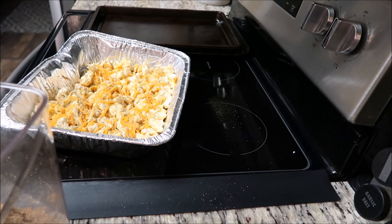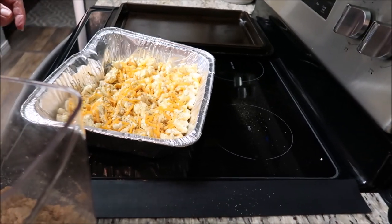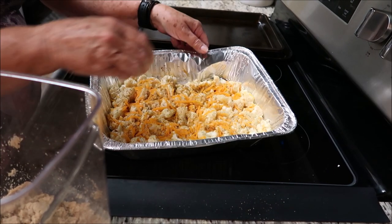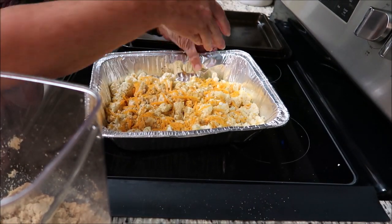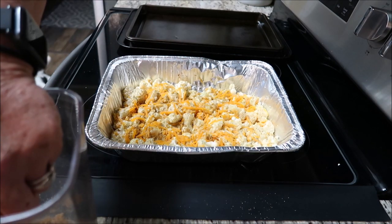Let me get a cup so I make sure I put the right amount. All right, guys, can you see it? I cannot believe it. You guys were probably yelling at me, like, you forgot the brown sugar. You forgot the brown sugar. And I was not listening.